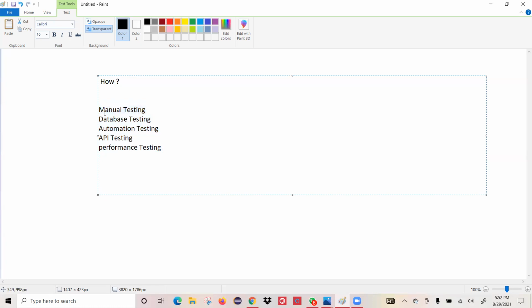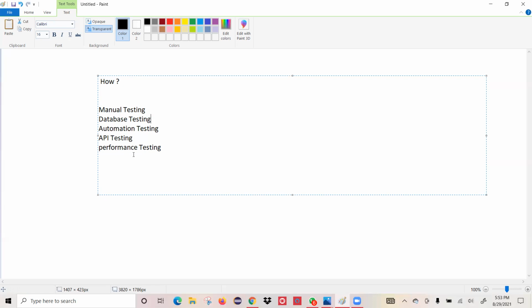You can't say, oh, I know manual, I don't know automation. If you want to be good, if you want to get a job, you must have bits of all these things. So they don't compete with each other, they complete each other. We need to understand database testing as well as API testing. In other words, they work hand in hand. You start getting interested and know more about what I'm talking about. All of them work hand in hand. You can't say they compete with each other. No.